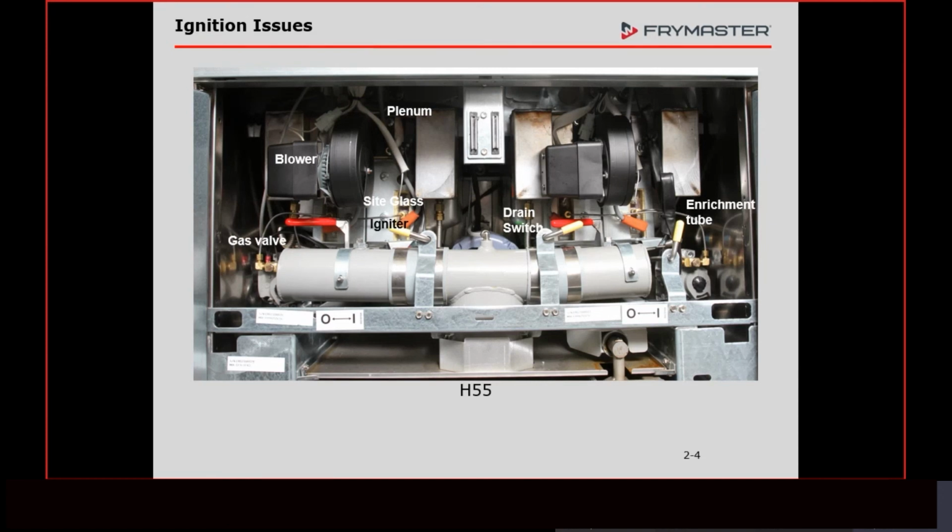On a manager level, I tell them we have to go out and do training for managers and things like that, and say, hey, here are some things that you can do to eliminate having to have service calls. I'll tell them if you adjust the damper on this blower motor, and if your flame was blue and now you have made it orange, chances are you fixed your problem.